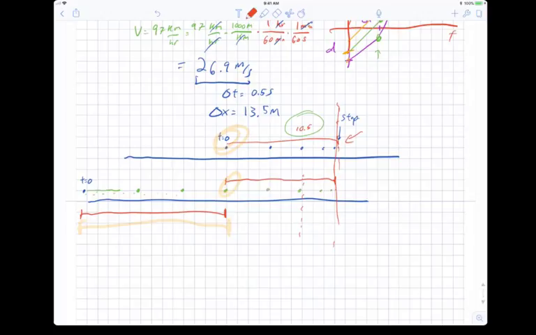Okay. So then the question is, how far do you travel before you start putting on the brakes? And before you start putting on the brakes, you're traveling at a constant velocity. And you know how long it takes before you put on the brakes. So we can combine these two to figure out that this distance is 13.5 meters. And you don't actually need any acceleration information at all. Okay.